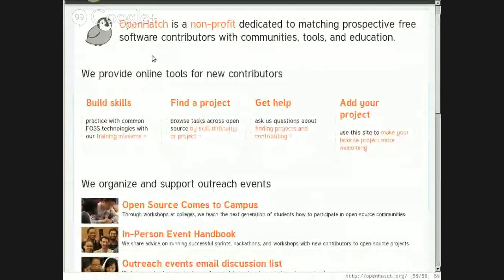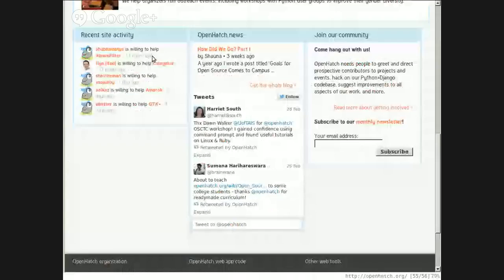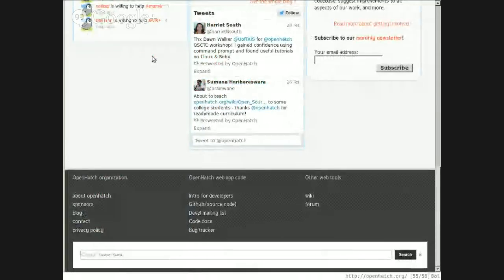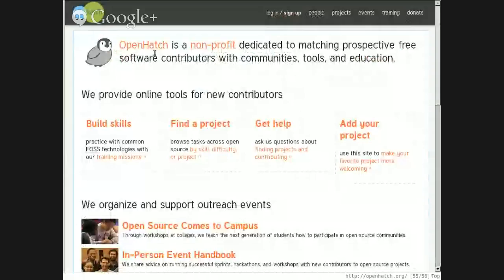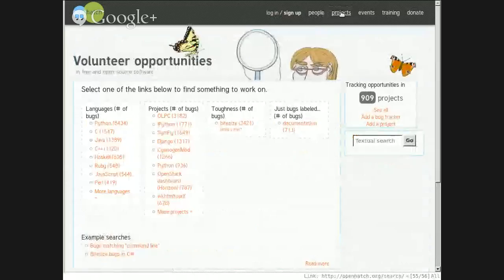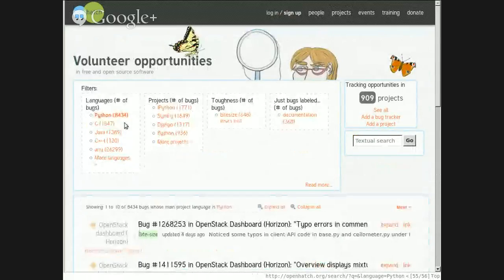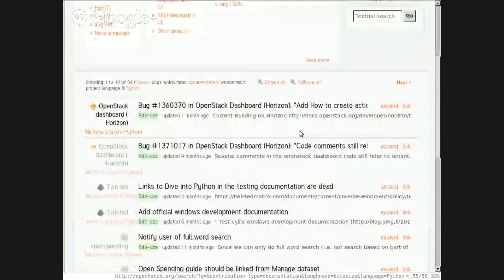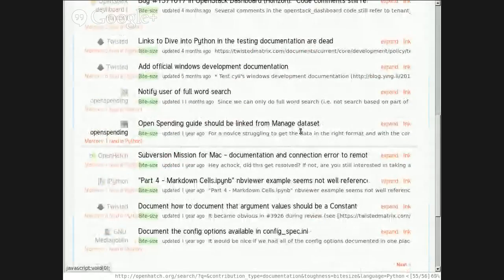So there's a variety of websites which will help guide you through contributing and choosing a project. One of which is OpenHatch. OpenHatch is basically a nonprofit devoted to teaching you how to contribute to open source projects. So if we're interested in bite-sized projects, it'll just spit them out right here. And you can scroll down and say, man, it would be really great.